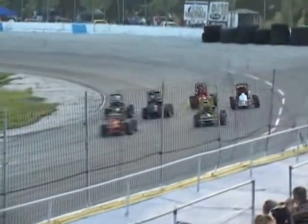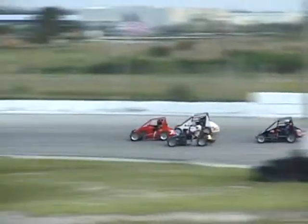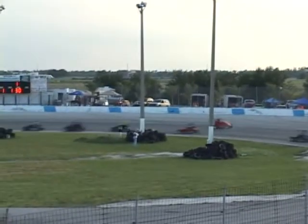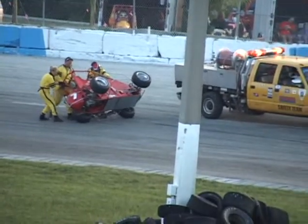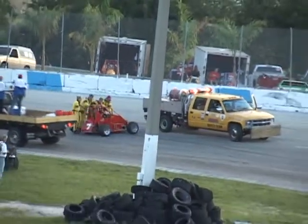Three wide already into turn one — look out, still close quarters racing down the back stretch. It's the seven machine, Jamie Barnum out of Spring Hill getting the early jump. Inside goes the one, they'll rub and race, and that'll give the 30. Mike Belzar is a shot way out in front. Oh, contact — the seven's gonna go around, 51 got into him and he's gonna wind up on his side. Red light coming out. You just tip over real slow, lay there for a second until enough people get to you to turn you upright. Belzar gets the green flag.